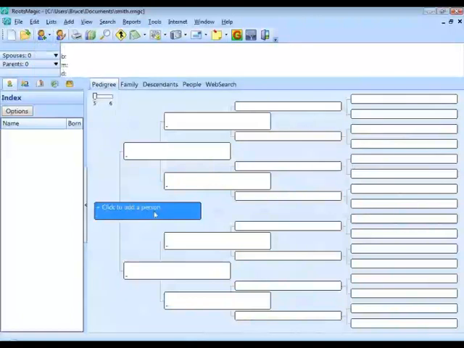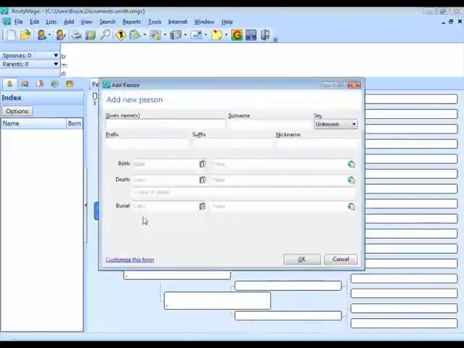So this time I'm going to add an individual, and RootsMagic is going to come up and ask me for information. Let's say my name is John Doe. I'm going to type in my name, John Doe. I'm going to enter my sex, and I can either click and select from the options, or I can just press the first letter of the option I want. Prefix, okay, maybe I'm a doctor. That's something that is going to come before my name. Suffix, that's something that's going to come after my name, maybe junior, senior, the third, emperor, whatever.